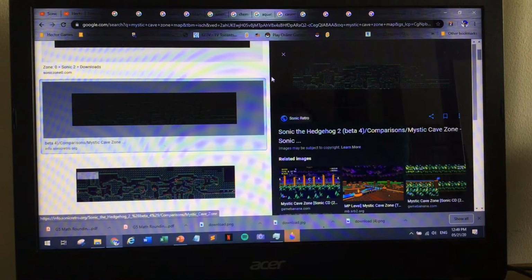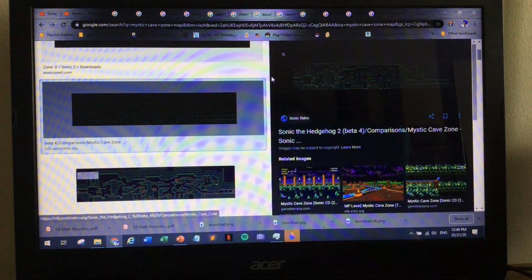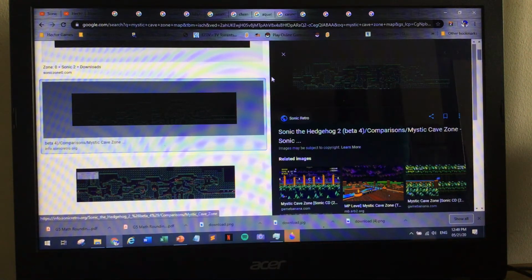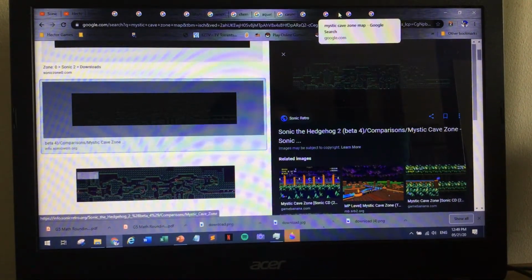is to open pathways, and there's even one which allows you to go to higher places or lower places. This is a bit like Flying Battery from Sonic and Knuckles. I'm not including Sonic and Knuckles zones though. That's all you have to say about Mystic Cave.